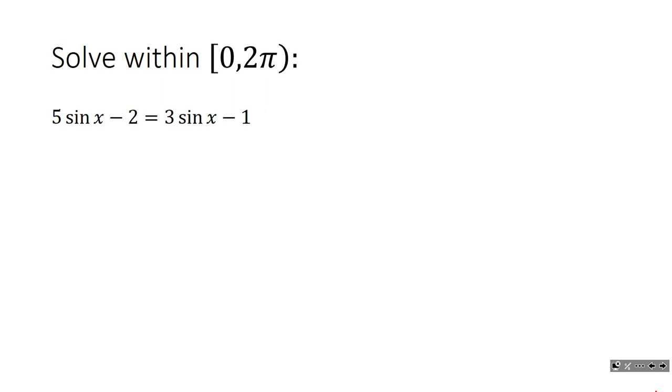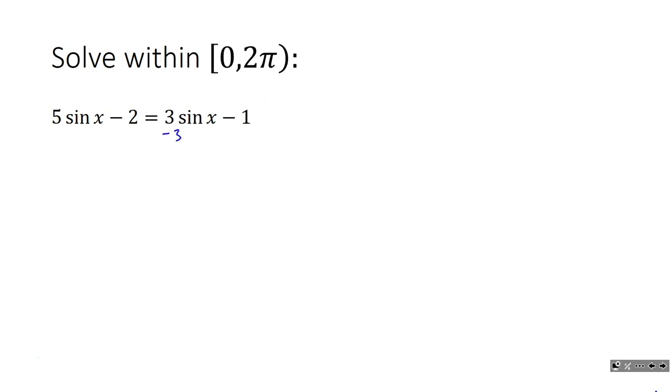Well, notice in this one here that I have said let's just solve within the first revolution, 0 to 2 pi. Now we have sine on both sides of the equation. We have numbers, and I'm going to start doing this just the way you'd solve a basic algebraic equation. That is, I could take away 3 sine of x from both sides of the equation.